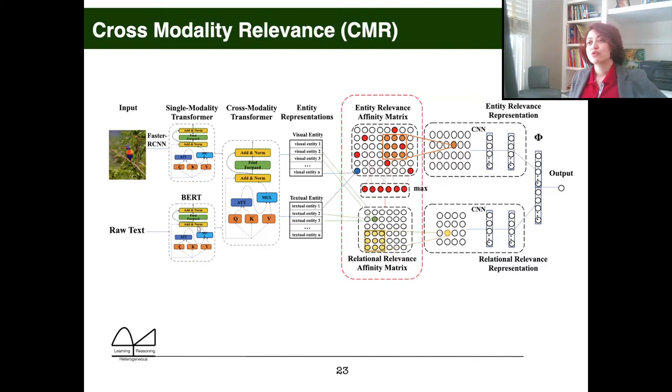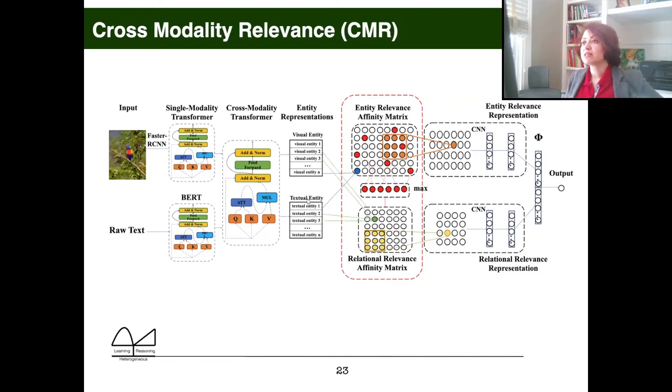We start with some transformers here for the representation from the visual part. And then we have BERT, which is also a transformer-based language model that gives us rich representations from text. Also here we deal with multiple modalities. We have other layers of deep learning to put these two different spaces into one joint space. And then in that joint space, we will be able to compare object representations in the visual modality with textual representations from the text modality. That's why we compute what we call the entity relevance matrix.